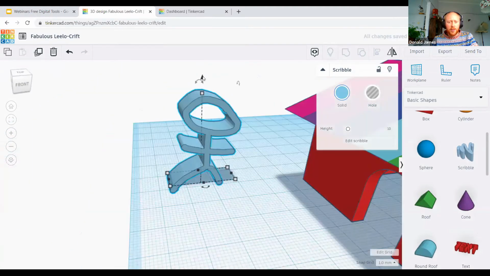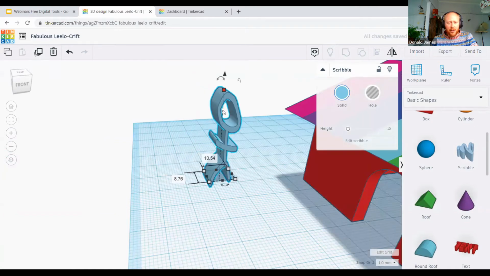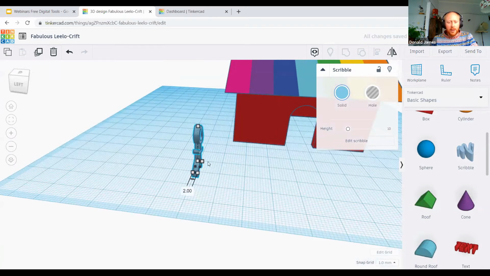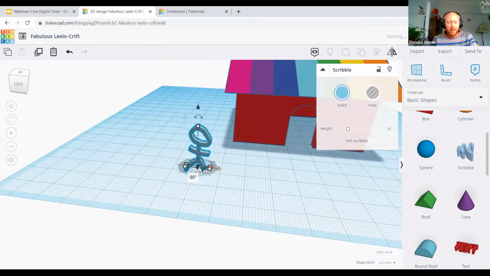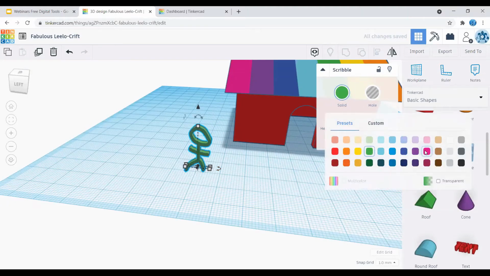And so you can use this to very quickly achieve something which might take a lot of time and energy and effort if you were going to carefully edit multiple solid shapes together, if that makes sense. So I can just create a little person, and that person can be whatever color I want them to be.